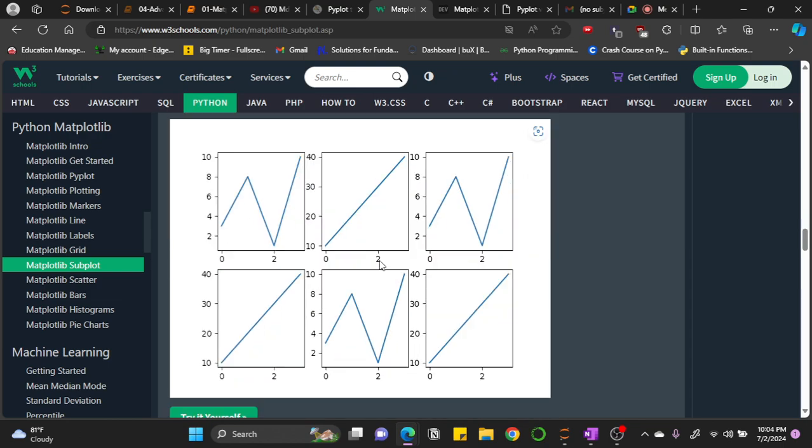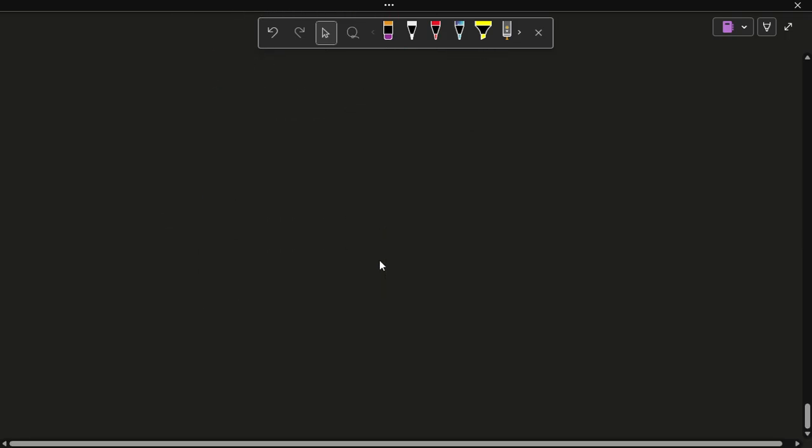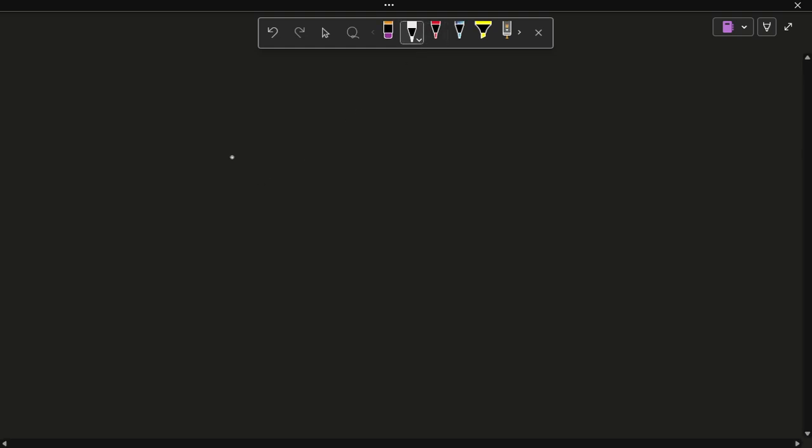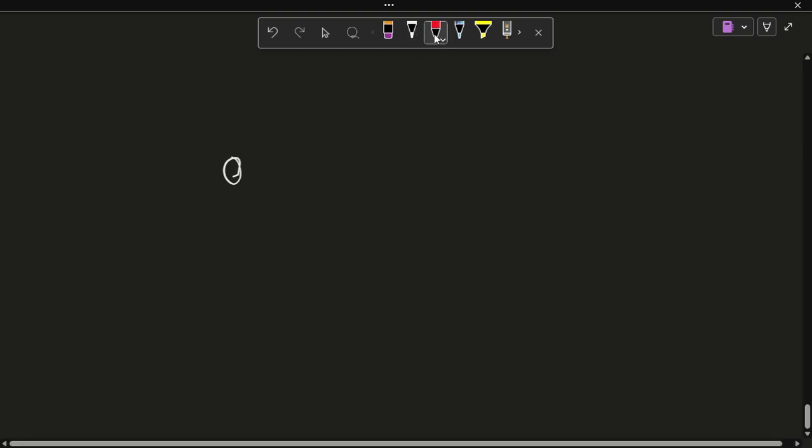And if you want to do this, what will be the row and column value? Let me pick the red one. Plot number 1, plot number 2, plot number 3, 4, 5 and 6.